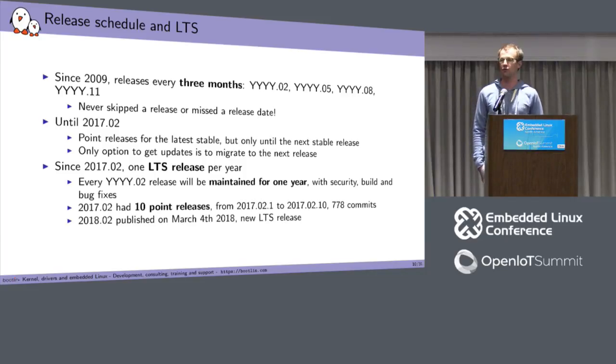So for 2017-02, we made 10 point releases. So almost every month, there has been a point release integrating mainly security fixes and bug fixes. We try to avoid upgrading packages, to avoid breaking people having existing systems. The idea is just to backport security fixes or build fixes or fixes to license information, other things that should normally not break things for users. So we've had almost 800 commits in this branch that has stopped being maintained 2 weeks ago, and we've started doing that on the new release.